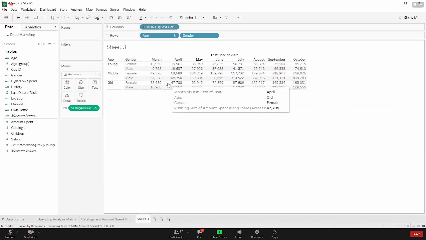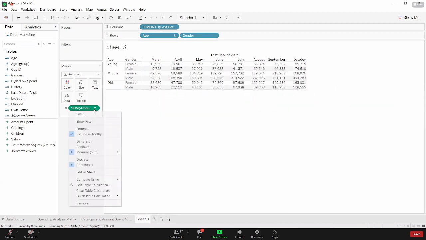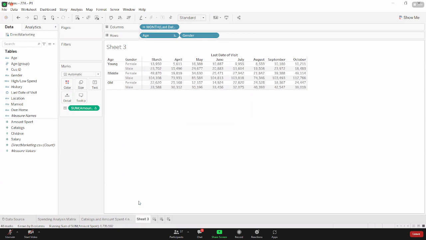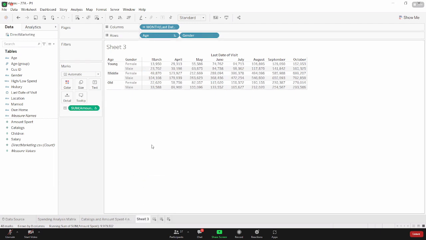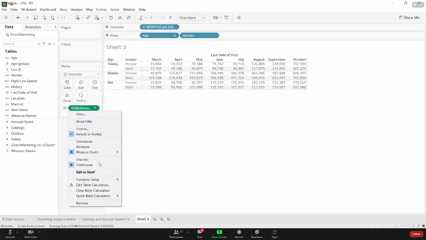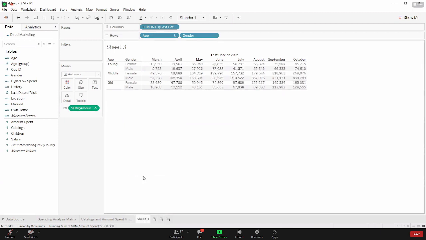Now we can also do running total per pane. So what would that mean? So let me show you that. So compute using per pane across pane down আছে. So this would be like this: running total, running total, running total. আবার একটা করা যেতে পারে যে running total pane down then across. So this was like এভাবে যাবে জিনিসটা, here running total যাচ্ছে, so this, আবার this, but again, I mean, can come in handy if you're asking specific questions, but I think running total computation for this situation, at least, I believe across makes the best sense.